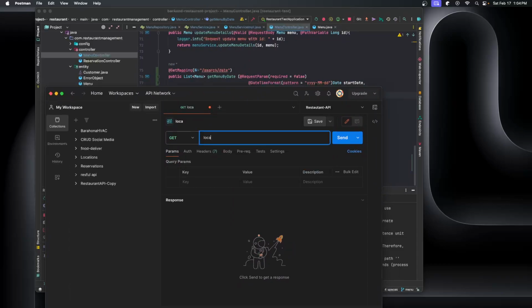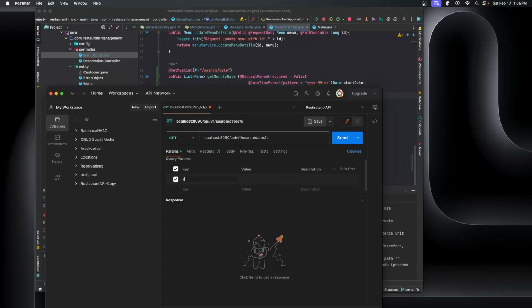Okay, localhost 8090 API v1 search dates, and this would go start date. Let's say we're gonna do 2023 12/31, and we're not gonna put an end date.